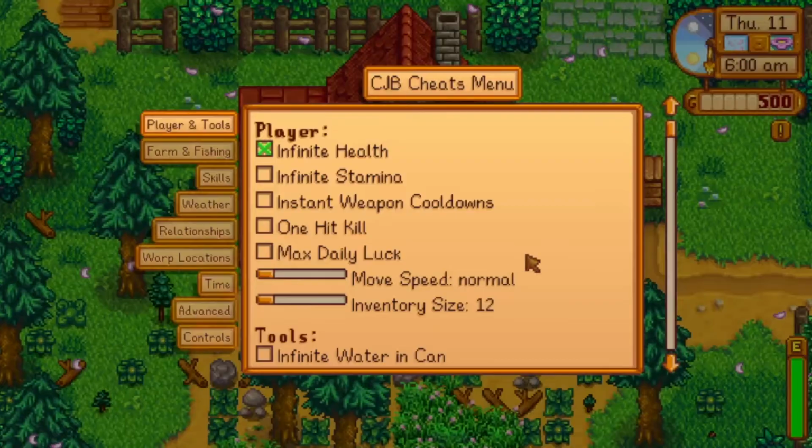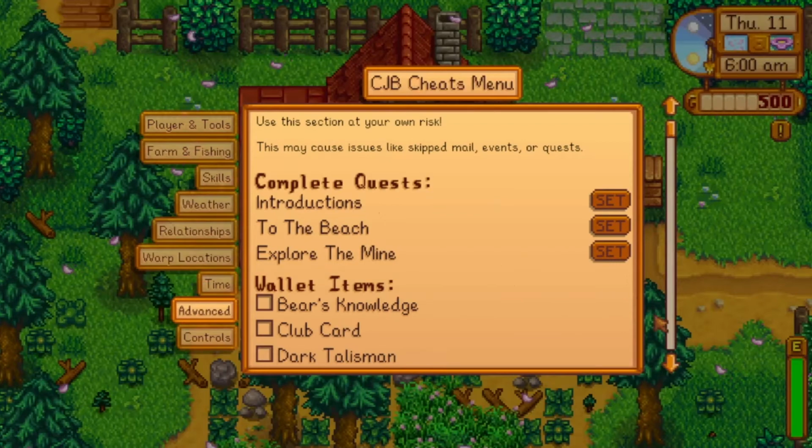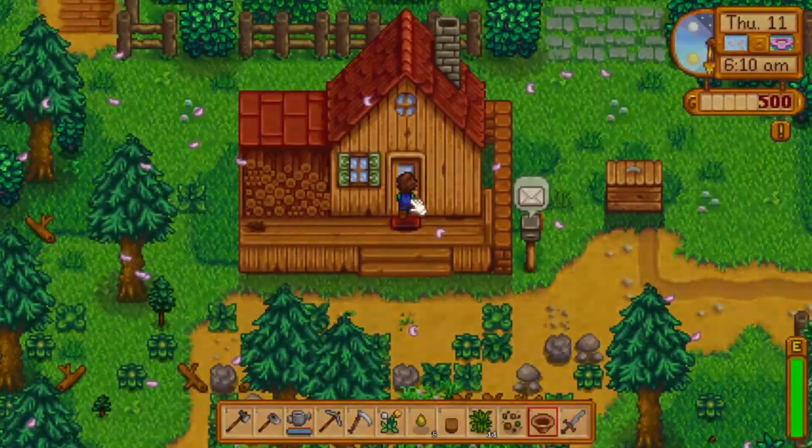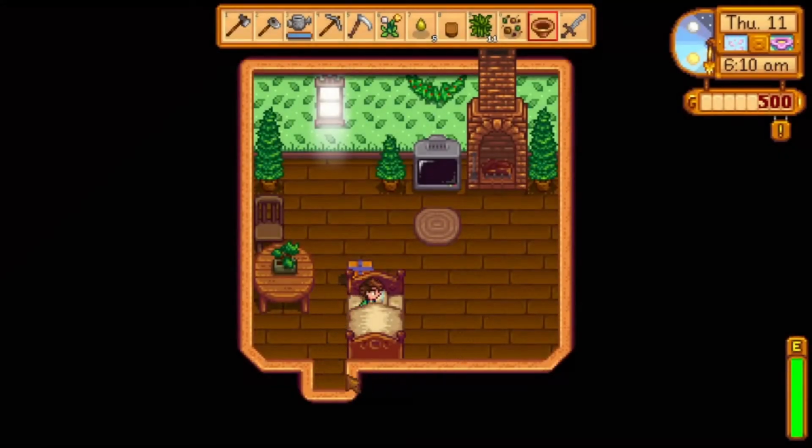The last bundle we're going to be completing is the vault. Arguably the easiest one to do because it just requires you to get about $40,000 and then just go and pay the Junimos.